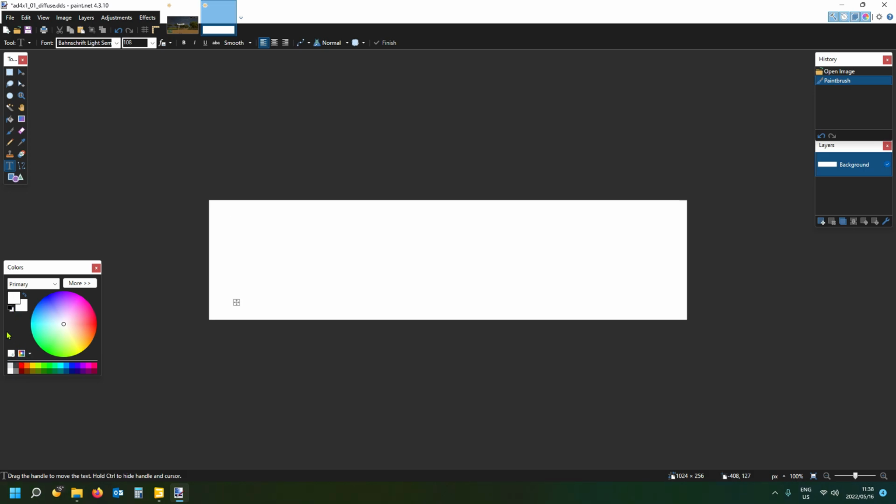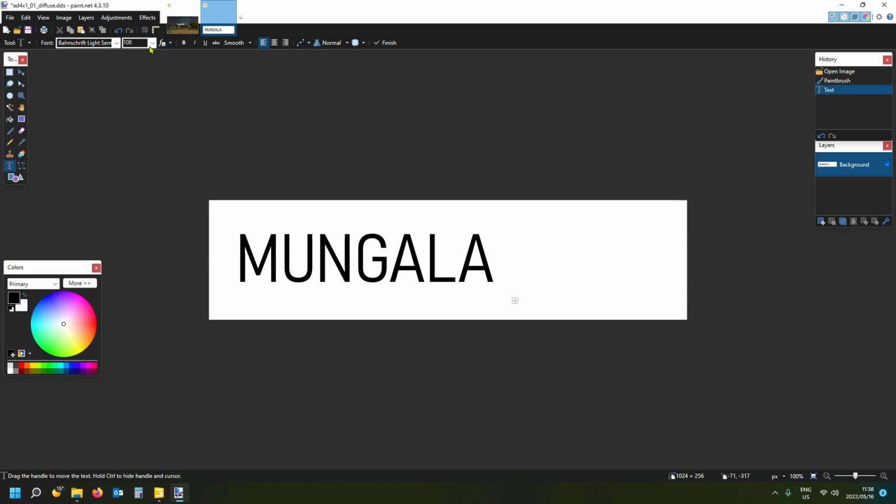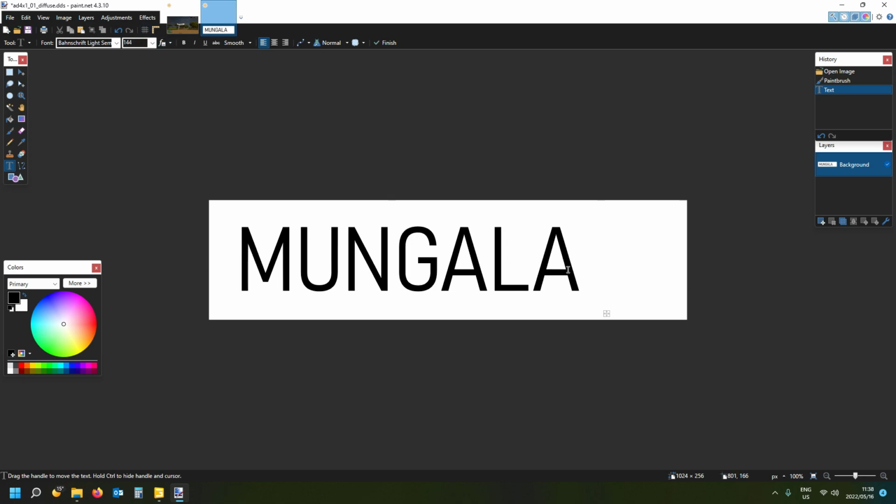Obviously we need black again as the primary, so we'll just grab black. So we're going to go caps lock, because it's capitals, Mungala, like so. That looks close enough, guys, for the thing. We just need to make it a little bit bigger, like so. Now I think that is perfect.